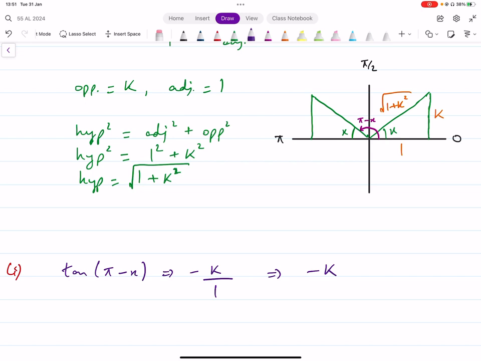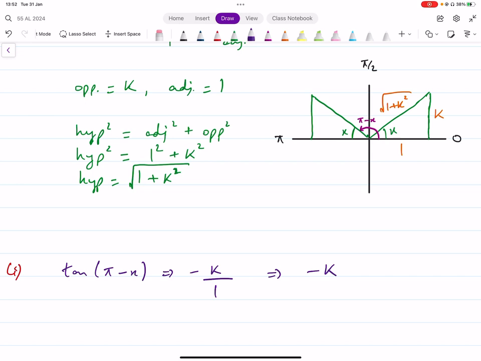Okay. Acute angle same बन रहा है ना? Pi minus x के ऊपर भी जो acute angle, जो basic angle बन रहा है उस quadrant के अंदर, that is still x. Basic angle x बन रहा है वहाँ पे. इसका मतलब triangle तो वही होगी, उसके sides वही होंगी. But since now we are in the second quadrant, tan is going to be negative. वो minus sign वहाँ पे लगा देंगे.